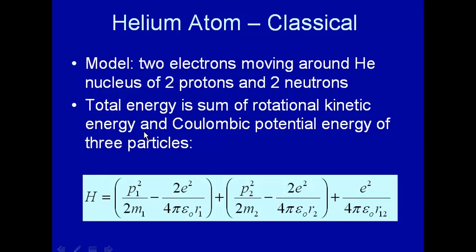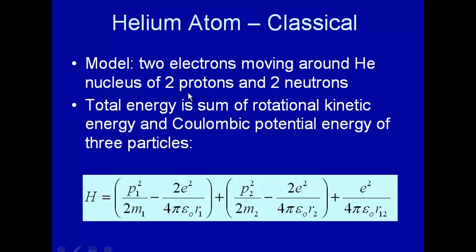And we'll find, just to give you the bottom line here, no, we can't use it. We'll have to use approximation methods. But let's see why that is. So our model is we now have 2 electrons in the helium atom, and they move around the helium nucleus. The helium nucleus now has 2 protons and 2 neutrons. We'll do the helium-4 atom.